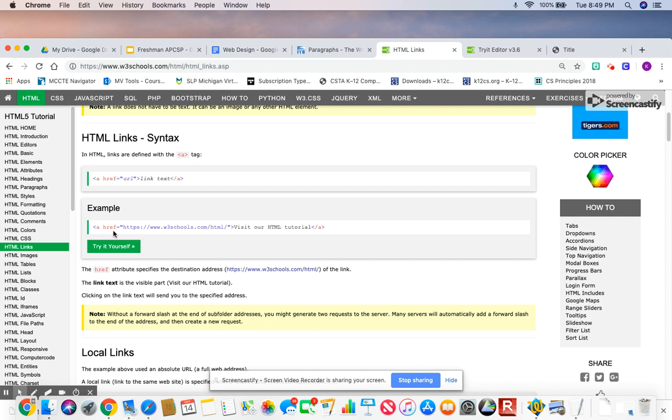Here's an example. So if I want to make a link to W3 Schools, I have to copy the hyperlink and I paste it after it says href equals. I have to put it between double quotes. If we go back and study the syntax of the link command, I have to put that first. Then I have the link text. So this is what the link is going to look like, what I need to click on. And then to end the link, I'm going to put /A.